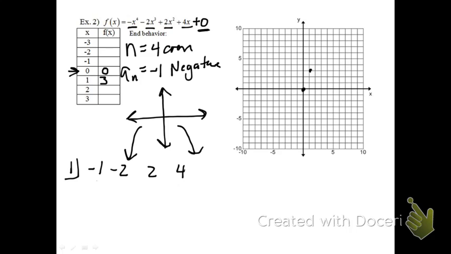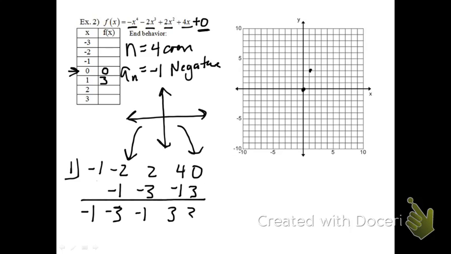I should have tacked on a 0 here. That's going to make a difference. Let's try this again. I'm glad we caught that. If I multiply, I get -1. If I add, I get -3. If I multiply, I get -3. If I add, I get -1 again. If I multiply, I get -1. If I add, I get 3. Now if I multiply, I get 3. And if I add, I get 3. Okay, turns out it stays the same, so we kind of lucked out.